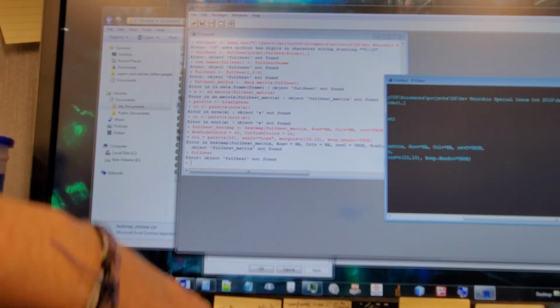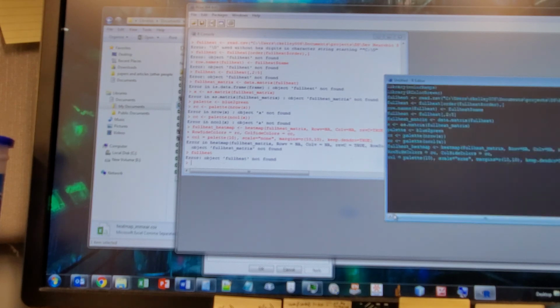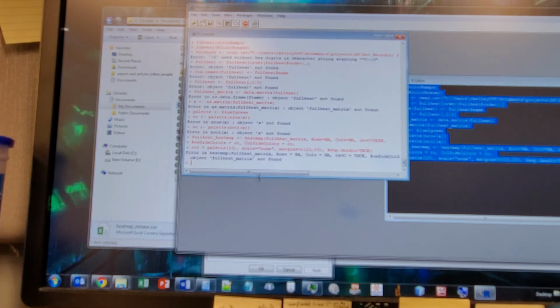Basically, once you run it, the heat map will pull up. I believe I have it so that each heat map opens in a new window. Otherwise, it'll just replace the old heat map. I don't see that in the code, actually. I don't know, I'll figure out what this problem is.